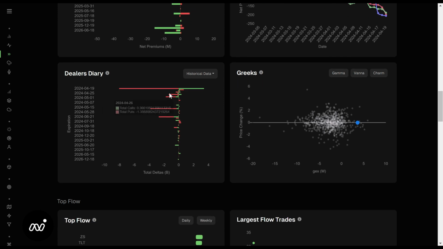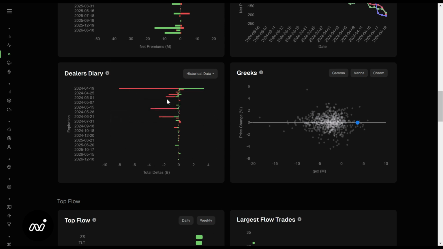Now, simply put, big red bars to the left means dealers may have to buy to get even, and big green bars to the right mean they might have to sell to get even. What you want to see is a large, very skewed bar one direction without anything on the other direction. Now, these work best late day on OPEX and on Fridays. So keep that in mind.